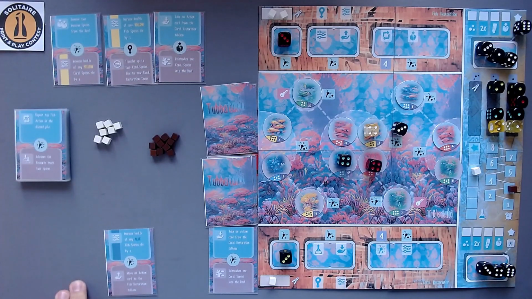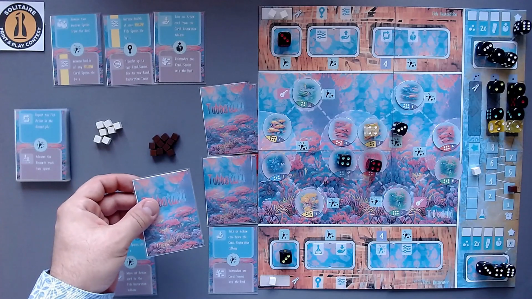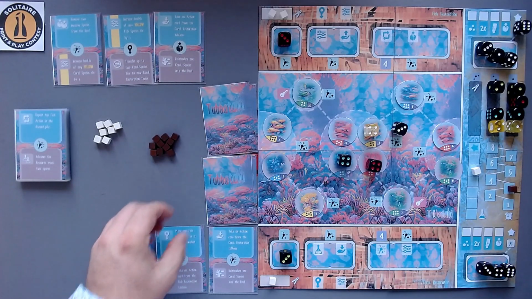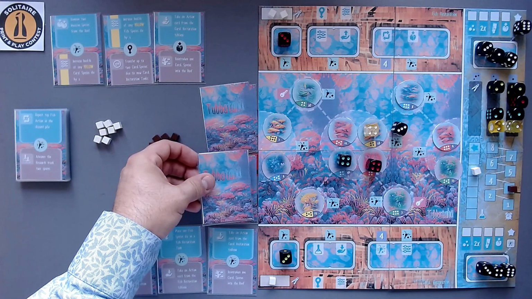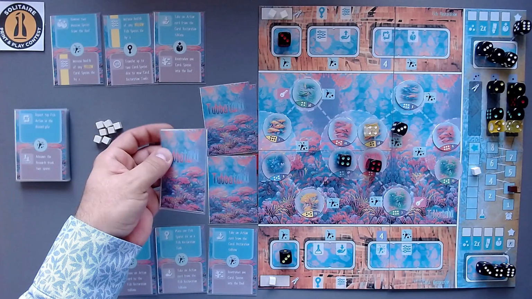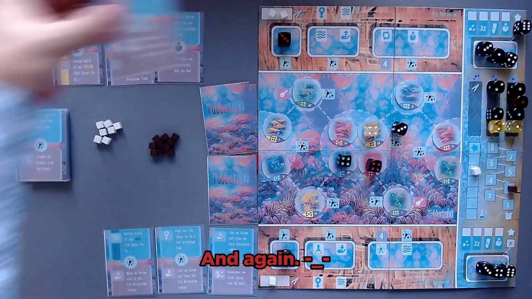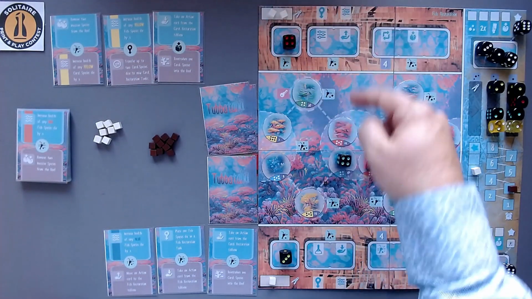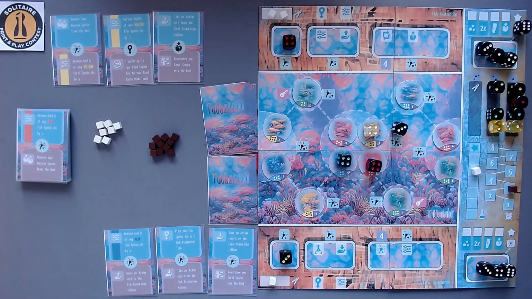Let me see. Reintroduce. We can't do that yet. Okay, then. Yeah, then let's draw another card here. Let's draw another. Let's see, and let's draw another card here. Increase health of any red fish species type by 1. That is great. So we can increase that to a 4. So we need to increase it to a 5 now to be able to place it in here.